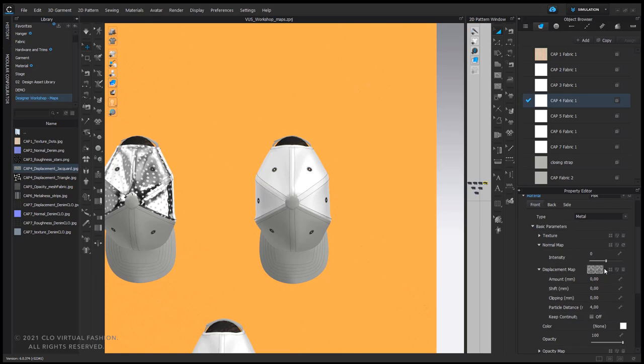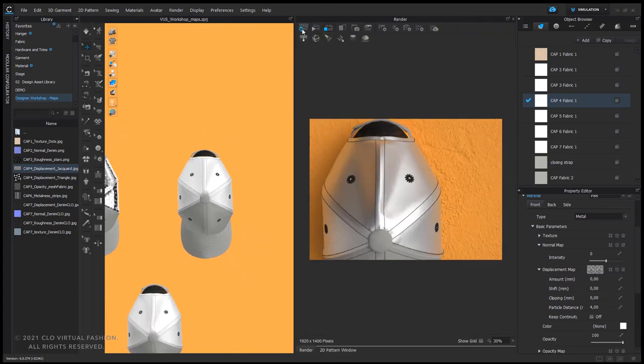Alright, now as you can see, it is applied, but I cannot see anything in the 3D window here. This is because it needs to be opened in a 3D render engine in order to see the displacement. I will do this now, and I will just refresh the interactive render, and nothing will happen.